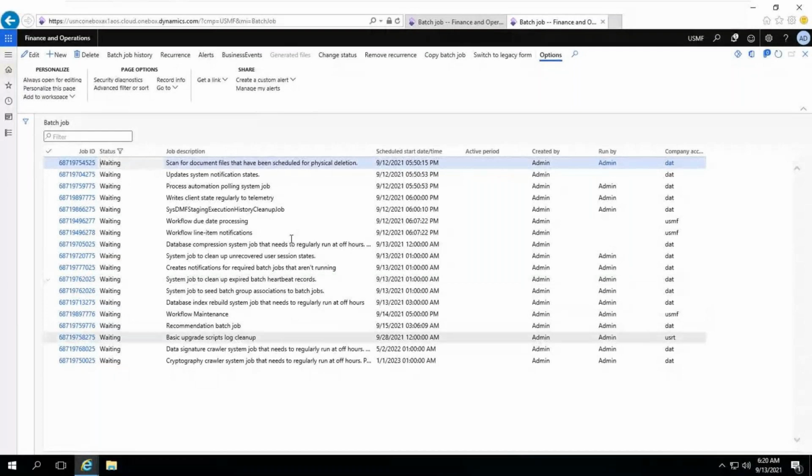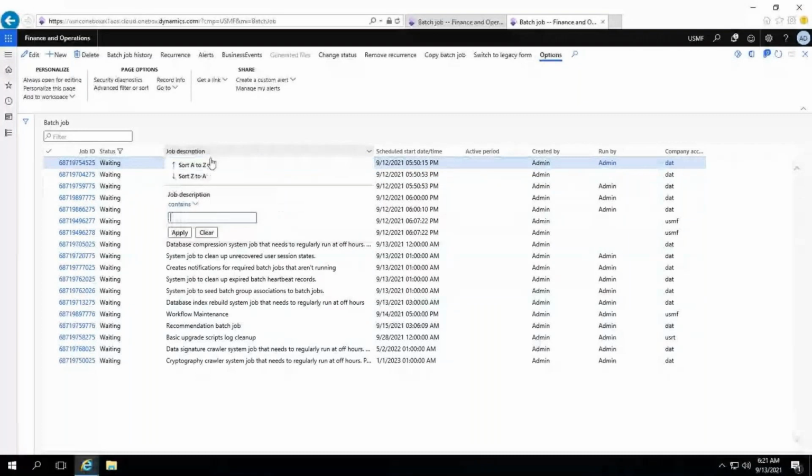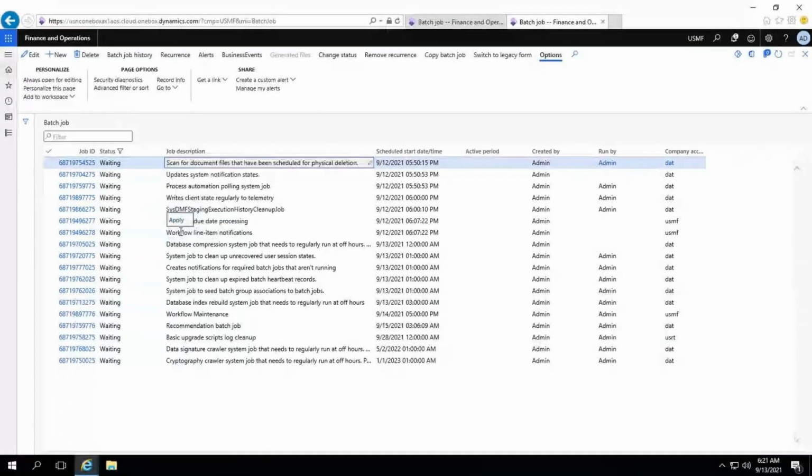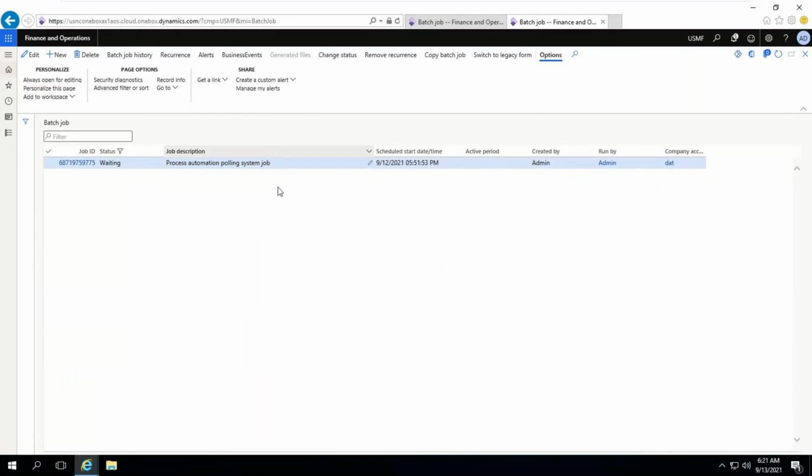Suppose this job is a retail batch job. Suppose I'm telling you this description is retail batch job execution something. Then you can copy this one and filter by job description. You can make it contains or exactly, anything is fine. You can click on apply. Then this job will be shown n number of times. Now it is not showing multiple because it is a single one. If it is repeating, remove this recurrence, for demo purpose only.